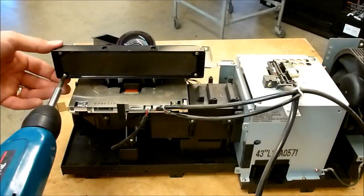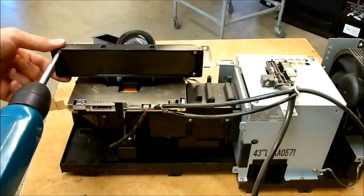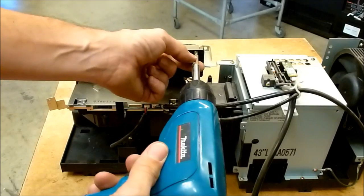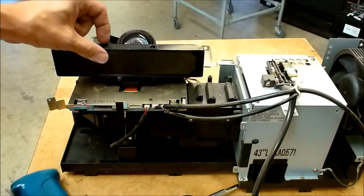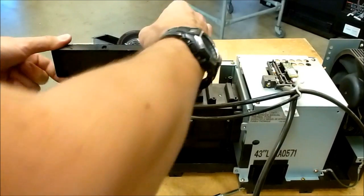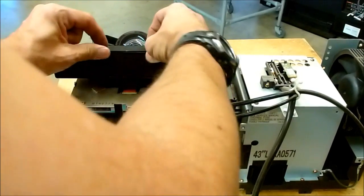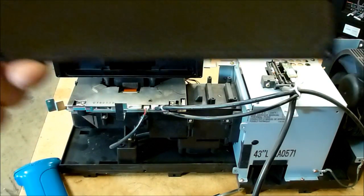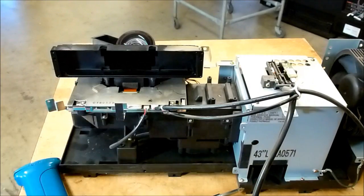Go ahead and take these four screws out right here. This holds the first filter in place. This is actually the exit filter. So there's an intake and exhaust kind of filter, and this is the exhaust filter. It's kind of hard to see if it's got anything in it right now, but I can assure you that it does. And I'll show you cleaning those as well.